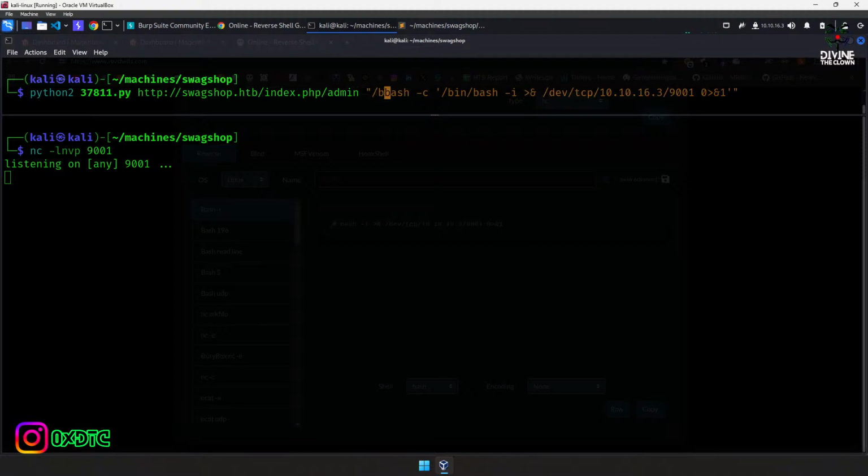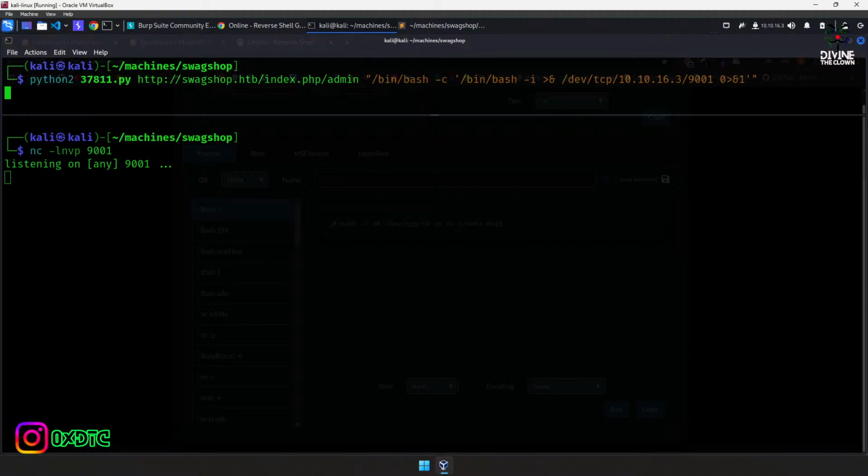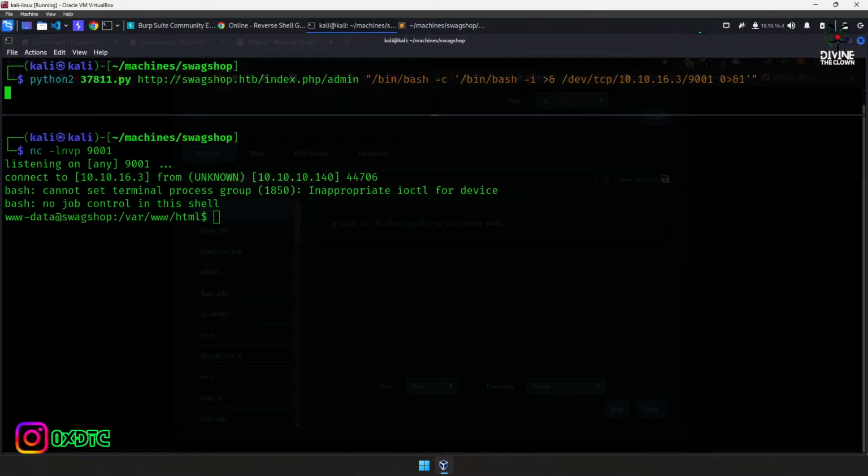What about /bin/bash? This time it should work. And there we go. We got the bash one too. Lovely.